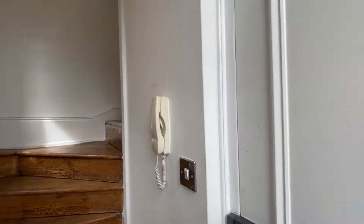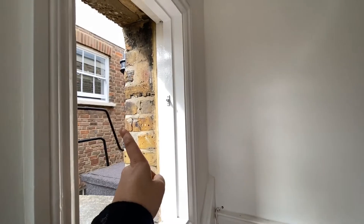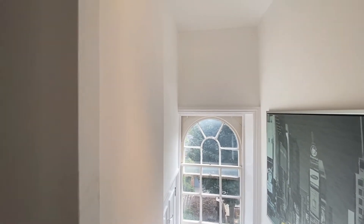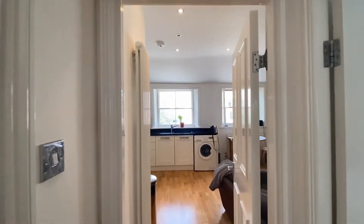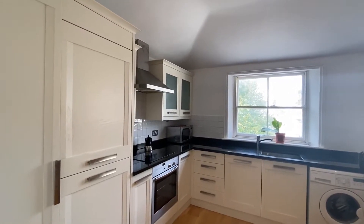So here we are inside the one bedroom property in Albert Square. This is the main entrance way, then you have a few steps up here — if you go out there, there is a small terrace which I will show you at the end of the video. You have this beautiful window here, and one thing I would say about this property is there is no one looking onto you, so it is super private. It's a top floor flat, perfect for a first time buyer or someone looking for a bit of space on a beautiful square.